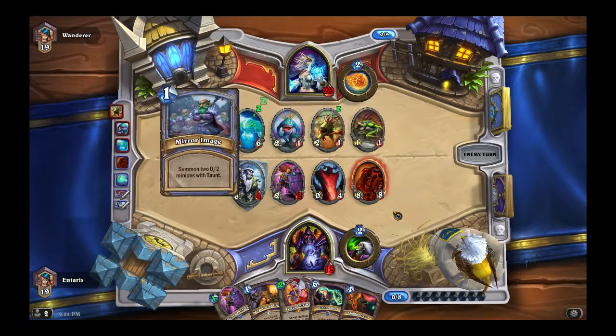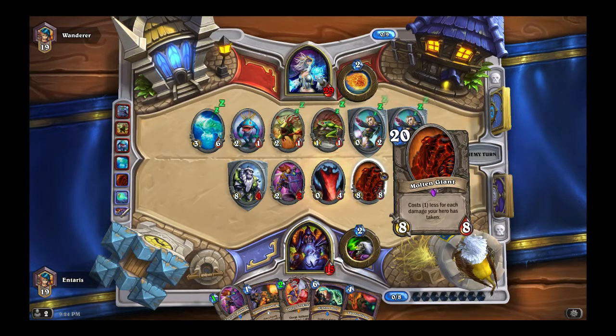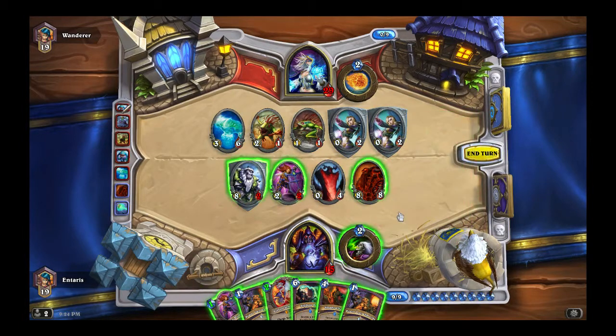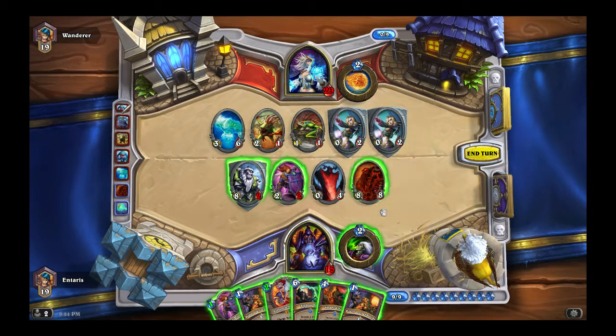And I think, yeah, we have lethal this turn, except for the taunts. The taunts kind of screw us up just a little bit. Okay, so how can we get rid of the taunts and still do this? So many possibilities. So I think 18.